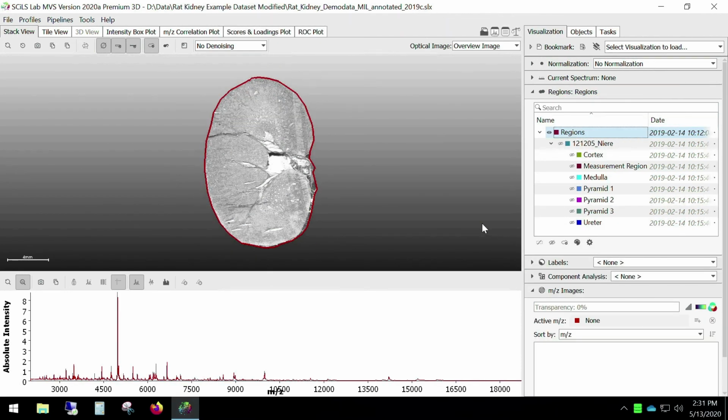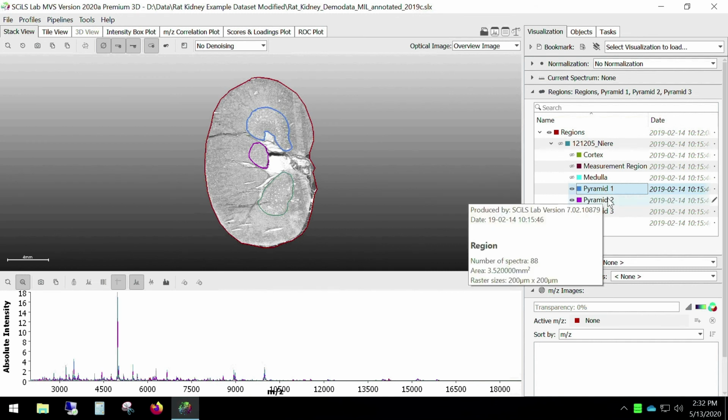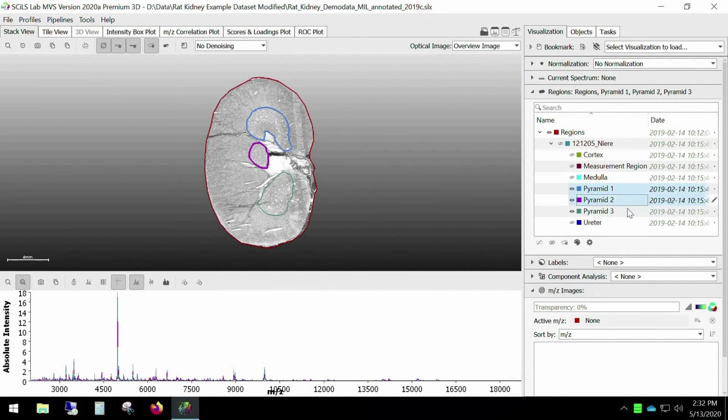I also wanted to mention you do have the ability to combine two or more regions to form one single region. You would want to do this, for example, if the regions share histologic or biologic significance. I'll show you an example here where I combine our three pyramid regions into one new region. If you recall, you can click on the eyeball icon next to a region to visualize it. Now, if you hold Control while selecting regions, you can select multiple objects.